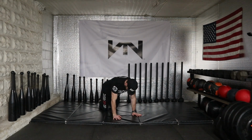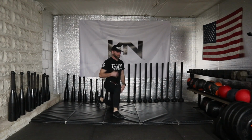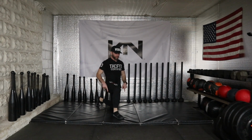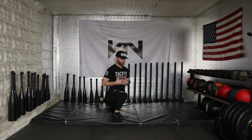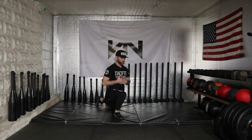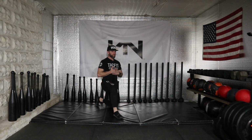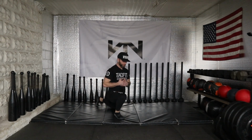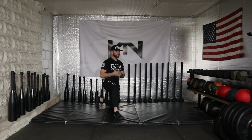Good job. We're going to bring that right foot up next to our right hand. We're going to come all the way up into this lunge type position, nice tall vertical spine. We're going to exhale and push our hips at a 45 degree angle down towards that front heel. This knee should go past your front set of toes. And then back, inhale back, exhale forward. Last one.